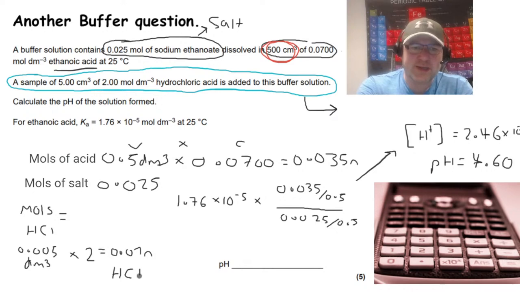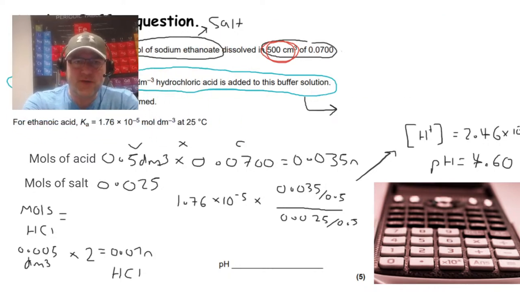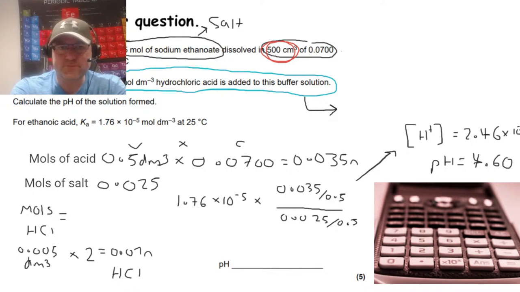So what do I need to do to my numbers? Well, my acid up here, which I had 0.035, is going to go up by 0.01. So my acid, might have to move my face. I'm going to move my face, people. I know, terrible. Going to move my face where it will do least harm, up here for now. All right, coolio. So it's giving me a little bit more working out space.